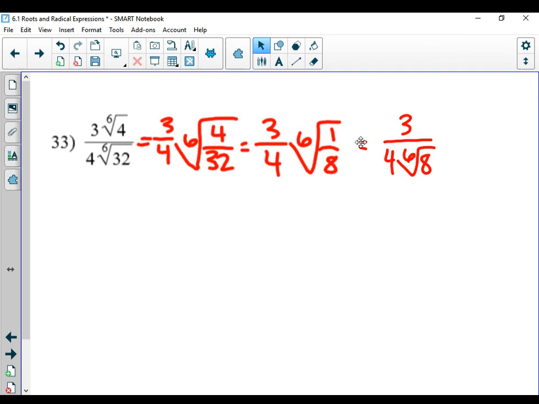So in some cases, I could multiply it by itself and it would disappear. But when you get anything higher than the 2nd root, you can't just do that. You can manipulate it a little bit if you need to. But what you have to look at is, I need the radical to disappear. In order for the radical to disappear, I need 6 of a kind. Okay?